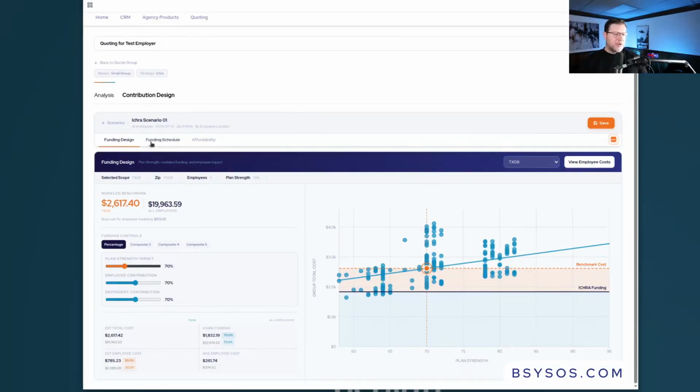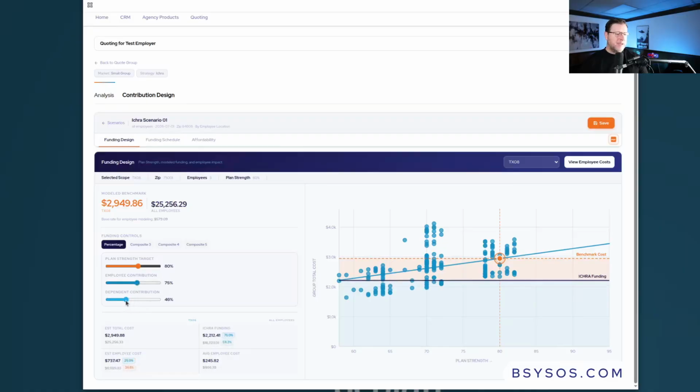We won't spend much time on funding design or funding schedule, but funding design is where you build your strategy. So you target a plan strength category here. So for example, 80, and we'll just leave the contributions here at 70, or I'll just put them up to 75 so you can see how the interaction works.